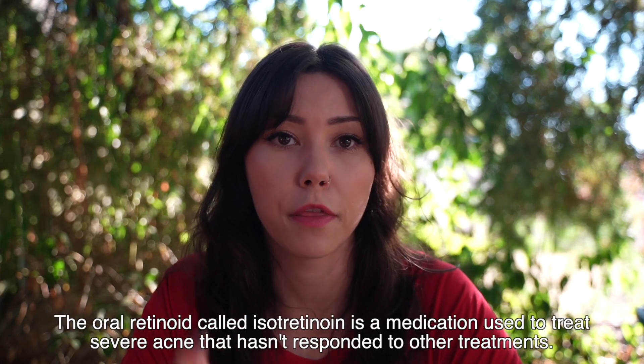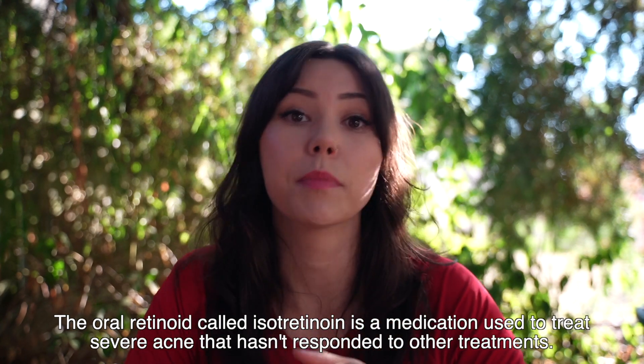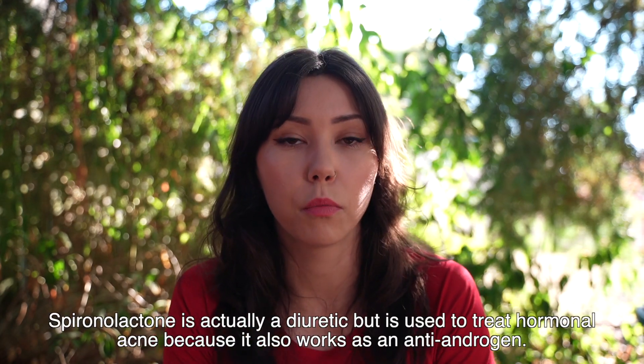For a lot of people, hormonal birth control does help, and of course there are side effects since it is a medication. Your doctor might recommend that as a first step in treatment. There are other treatments you might need to take birth control for — for example, there's a common oral retinoid that is really aggressive for clearing up skin, more for people with really bad skin conditions, and it also comes with side effects and risks. Other options include spironolactone, which is a common medication given off-label that can help with skin.